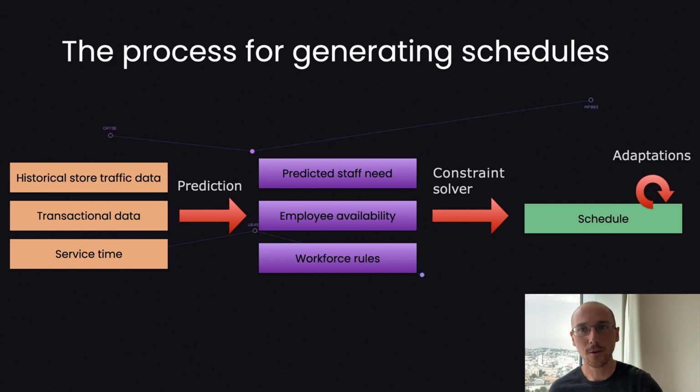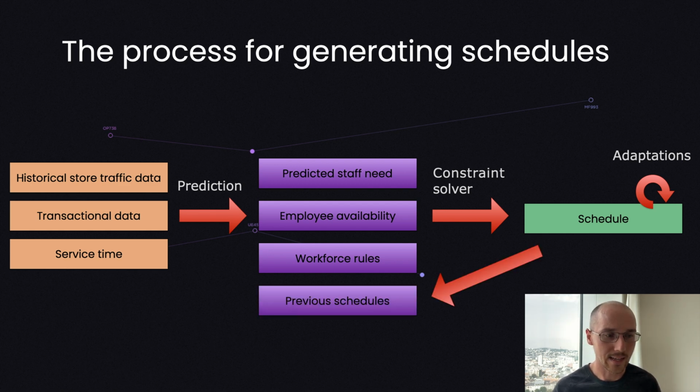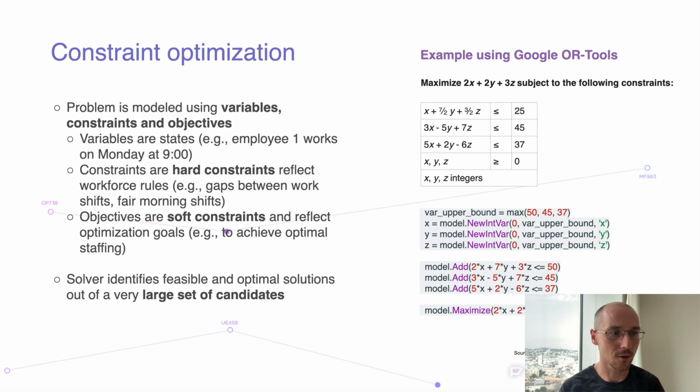But of course, this is not the final schedule. This schedule is adapted by the end users, by the store managers, and it's changed over time. Also, as the month goes on, there could be some unexpected events. Somebody has to take a day off, so the schedule is adapted, and we support this. And then we also look at what kind of changes the store managers made to adapt the schedule, and we try to learn from these changes and take them into consideration when we build the schedules for the next month. So we're trying to learn the preferences of the store managers.